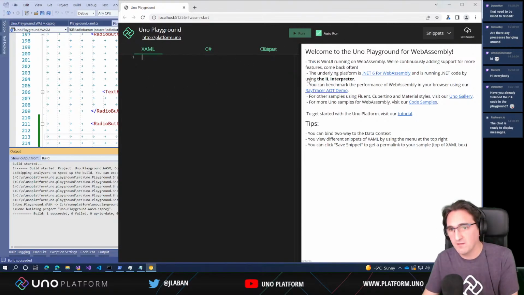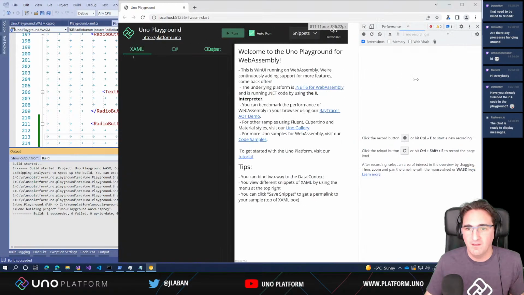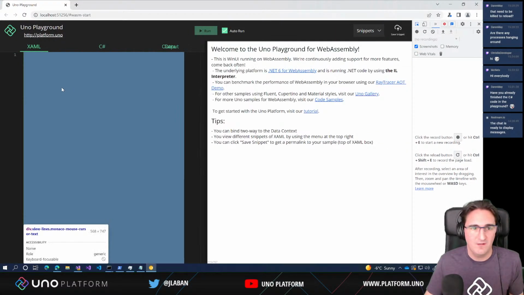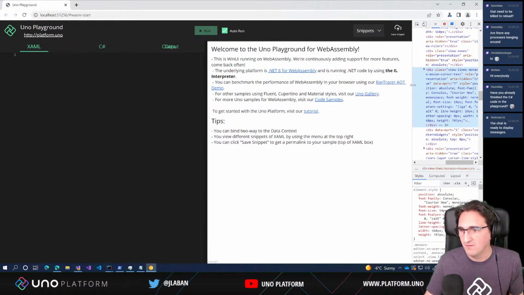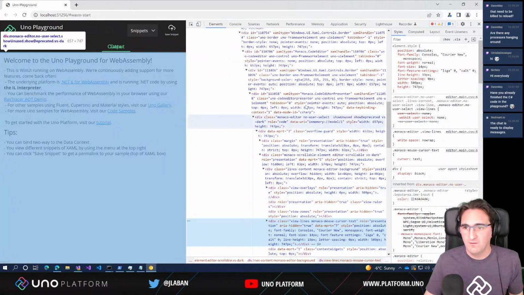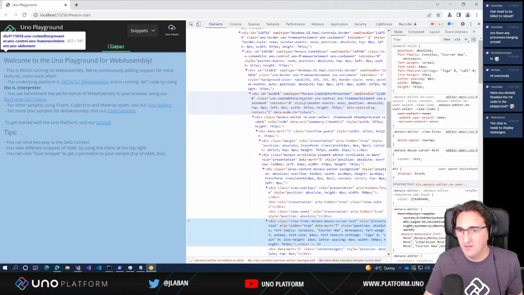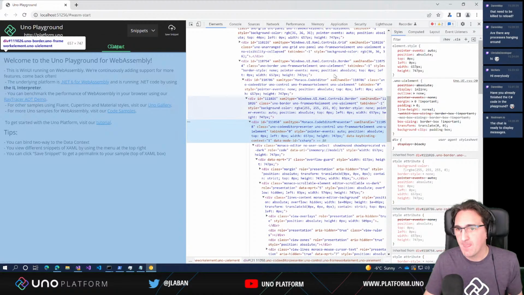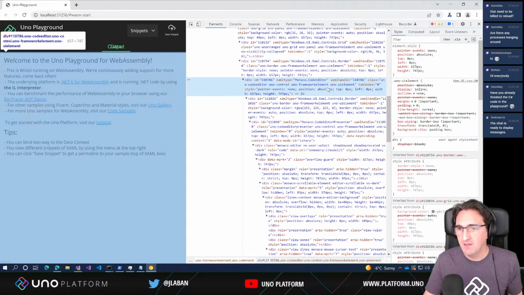So let's go take a look at the active tabs and see what's actually active at the top. So we have the code presenter here, and its name is code editor here.